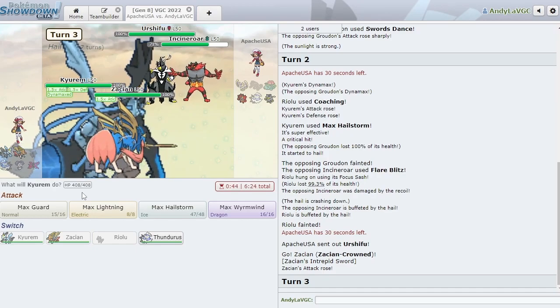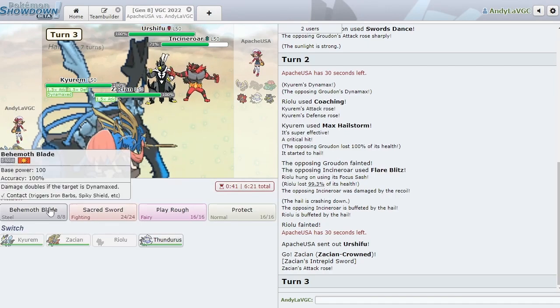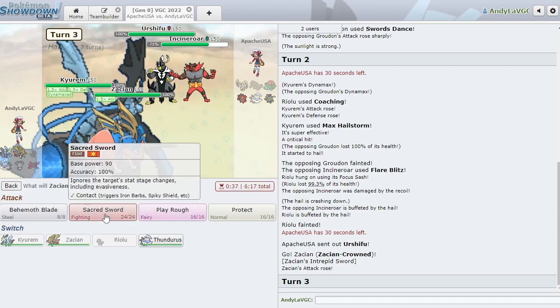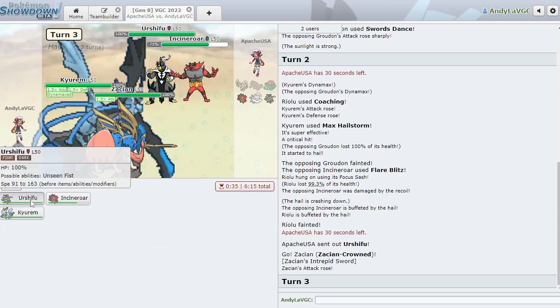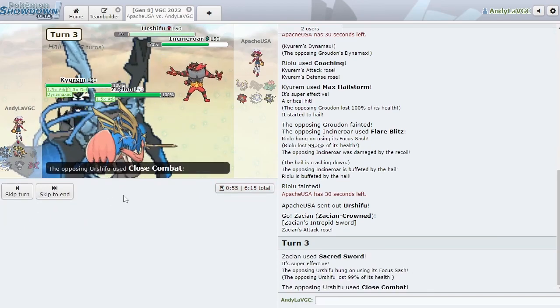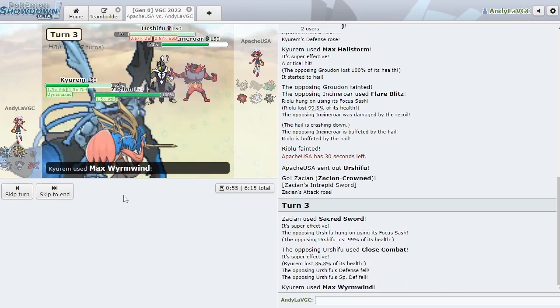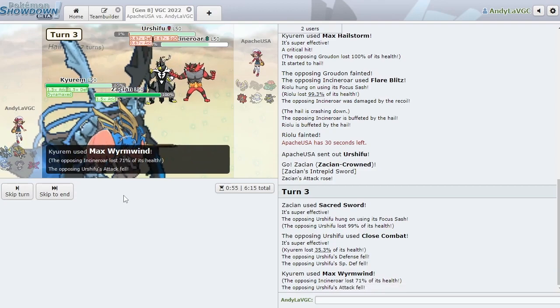No, I should take an attack from Urshifu. There's no reason to be scared here. I'm going to max Wyrmwind. The Incin should KO at plus one. And I will just Sacred Sword this Urshifu. Sash, cool. Close combat is fine. We're at plus one defense. They're going to go down to hail. Die? Nice. Okay, cool.